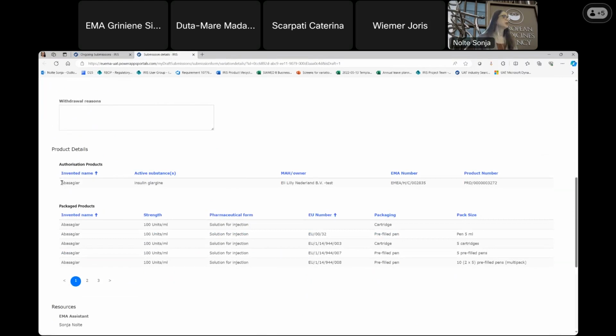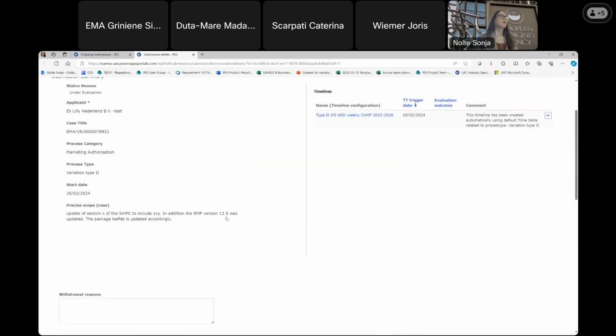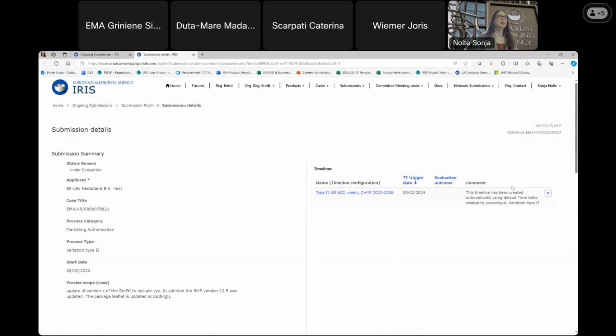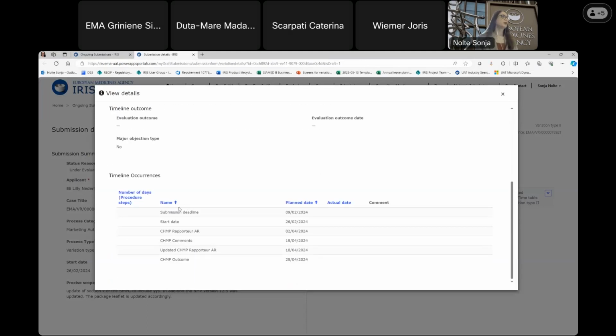I have the product details, the package product details, and also further down the resources. If I scroll back up, I can see here the timetable, which I can view. This would be the timetable for the procedure, and in case there would be, for example, an RSI and the next phase of a procedure, an additional timetable would be added.